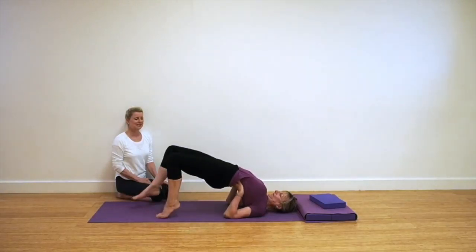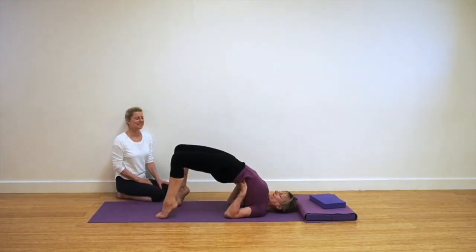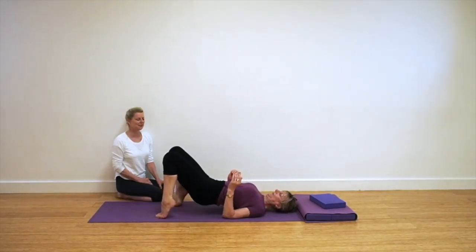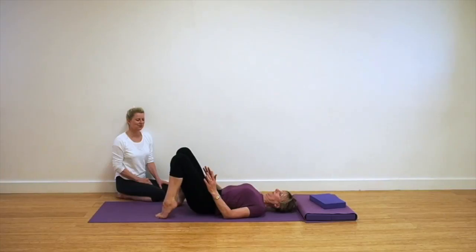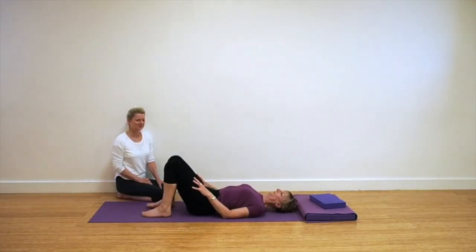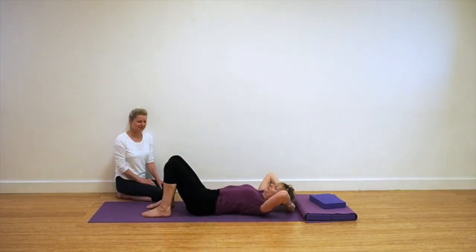Now bring the feet in, lift up the pelvis, and then release the hands down. And just release the back down very slowly. Lengthening the tailbone, softening the abdomen, and just recover for a moment. So Setubandha can be practiced in lots of different ways, with lots of props, but it's quite nice to practice the classic pose if you're able to.